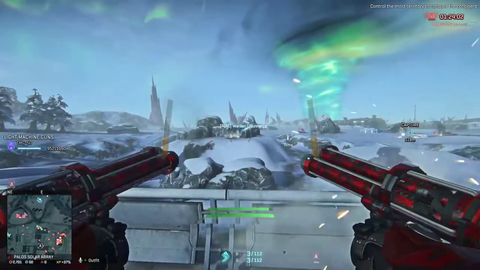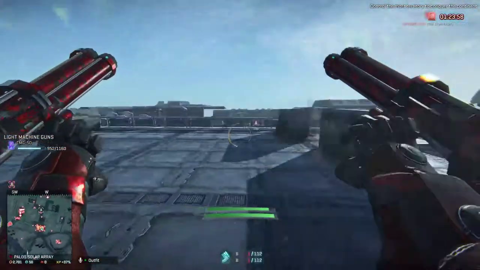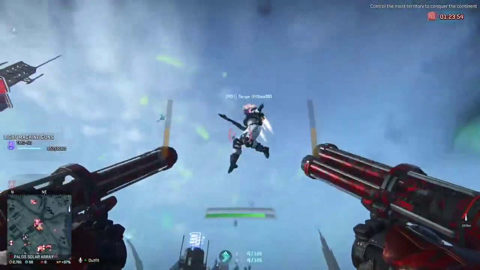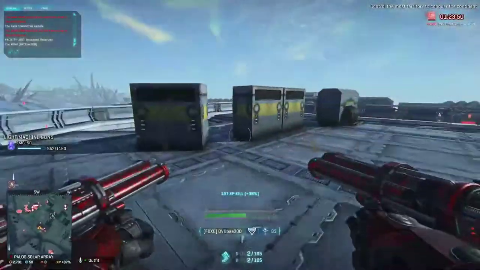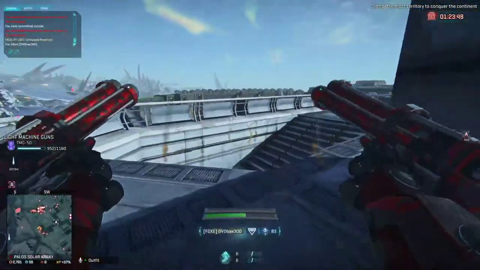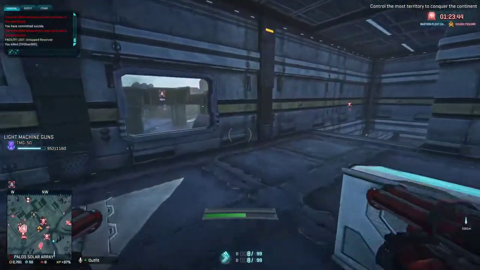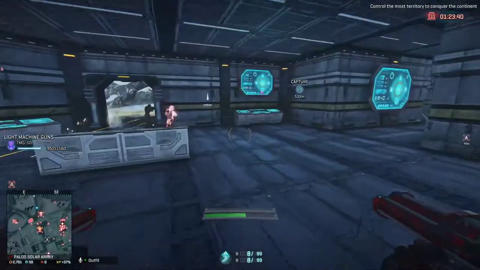Look at this guy. Bro, are you kidding me? I'm going to die to this dude. Okay, I killed him. Holy shit, dude. That's ridiculous, man. All right, well, now I need an engineer, so I'm gonna run back to the spawn room, because I need an engineer.